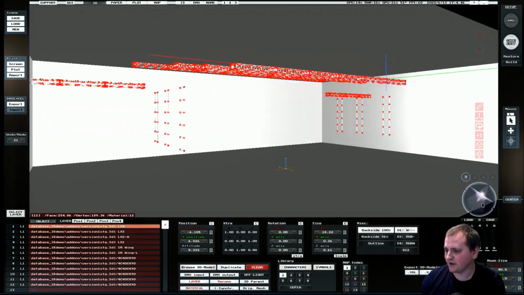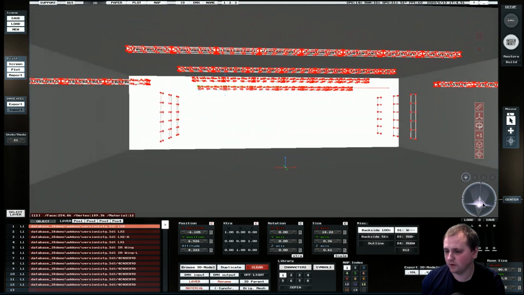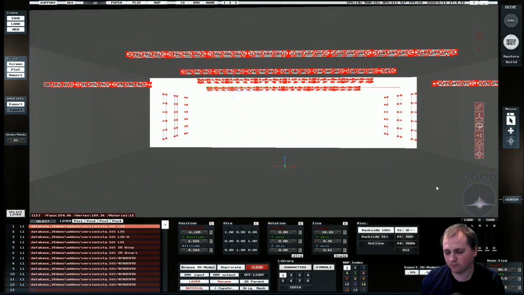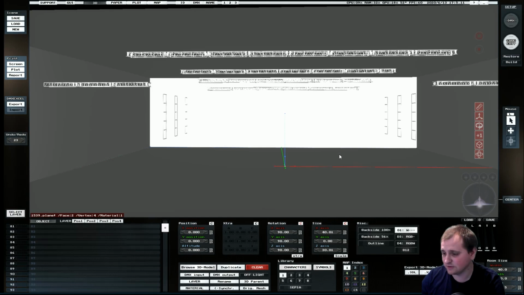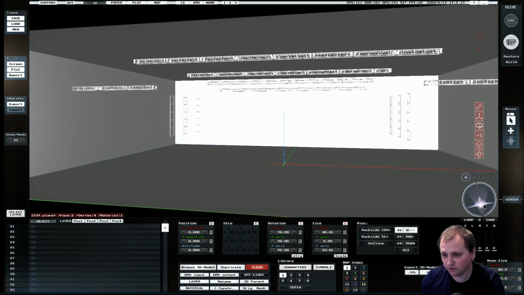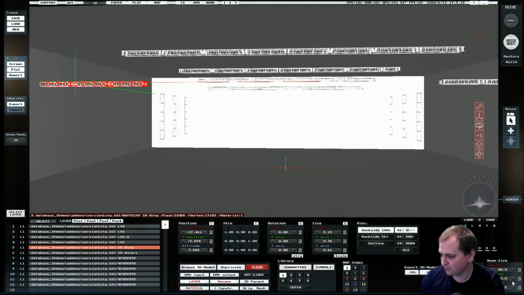If you're finding that your objects that should be sitting at 0 aren't coming in at 0, for example, stuff that should be on the floor isn't on the floor, you can grab your floor object here and say, this is world center. What that'll do is start all these altitudes and all of that kind of stuff from that position. We could bring in another object such as a stage deck and do the same and make it the world center, but most of the time you're just using the floor, so that we know that if we click on this bit of truss, it's exactly 7.8 meters off the deck.